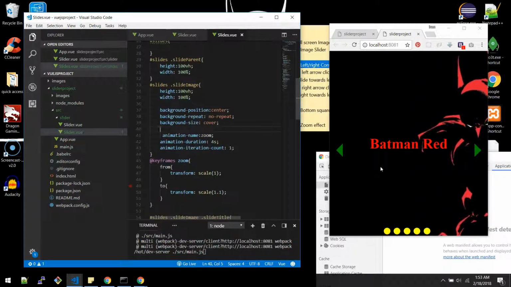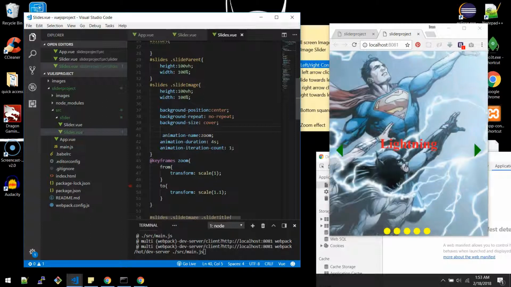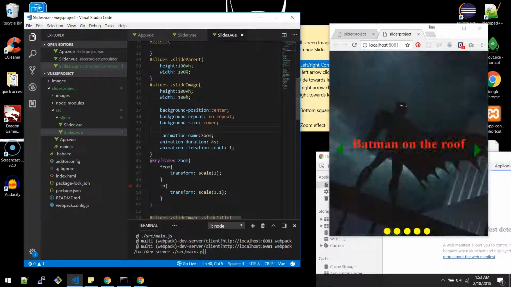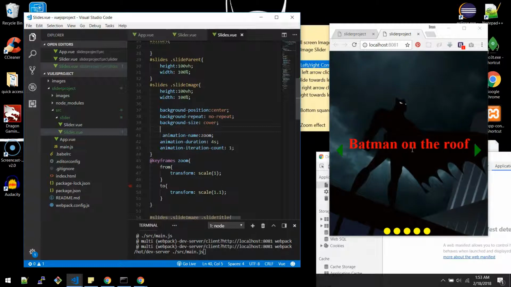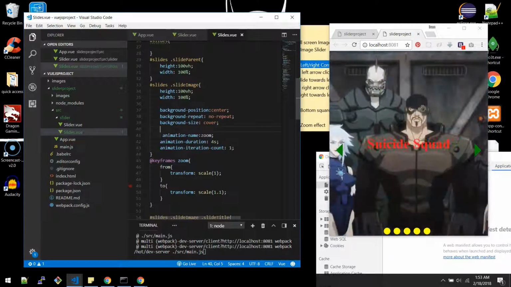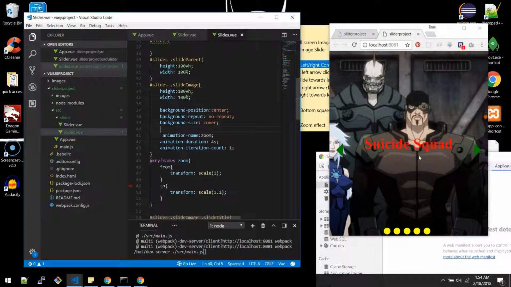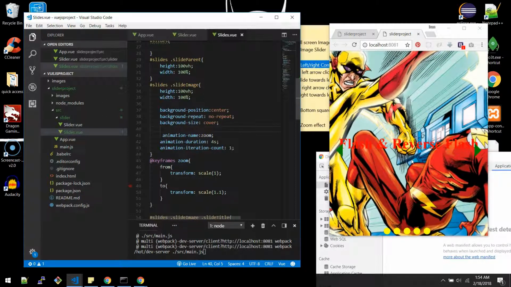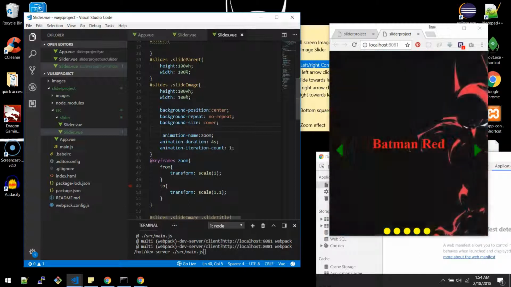If you look at this image, we can see a little bit of jumping at the end. It jumps back. Roof, at the end of the animation, it jumps back. Here, it's jumping back. And it's jumping back.